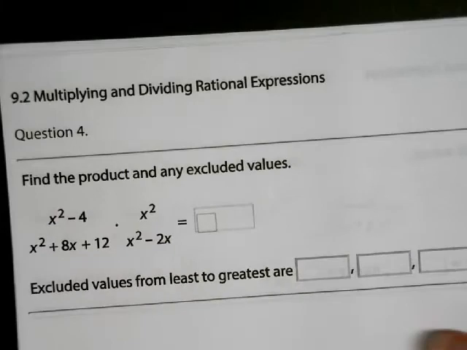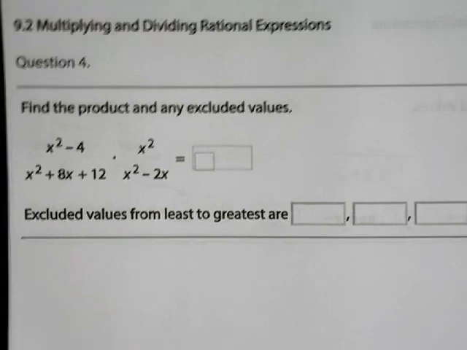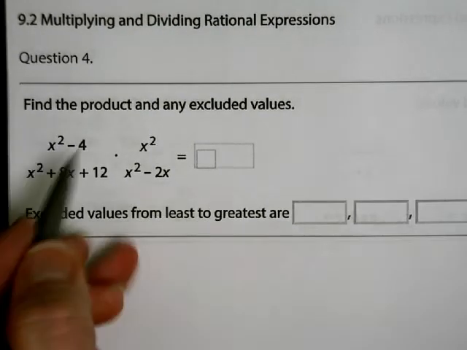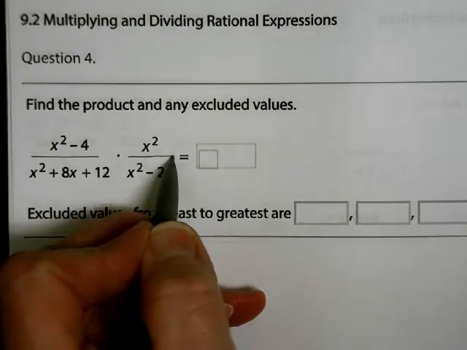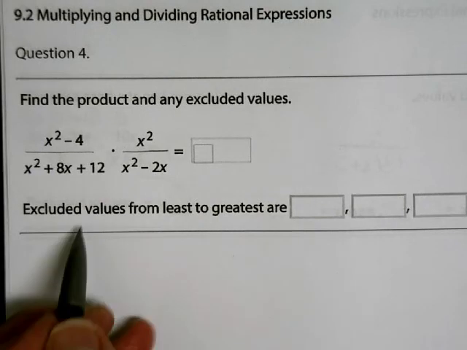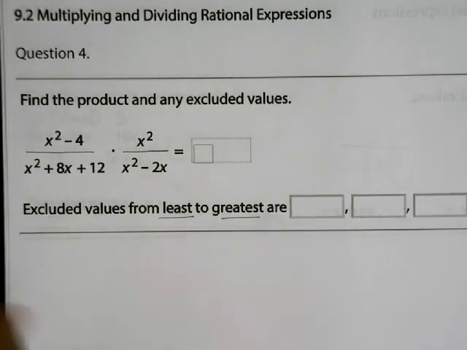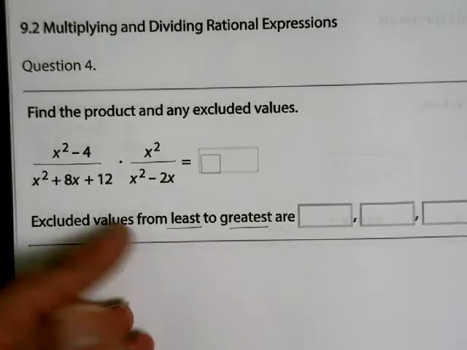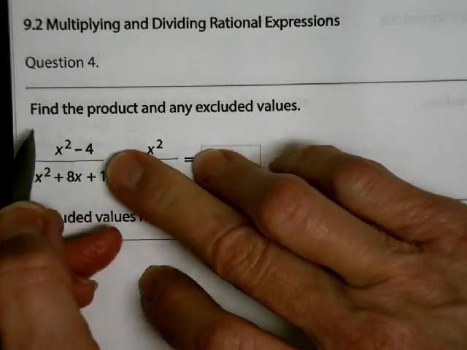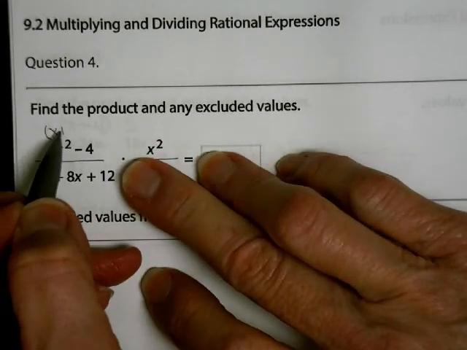Just going to get messier and messier. Trinomials. Hopefully that isn't going to hold you back. Okay, this next one I can't fold over because it's got quite the story. So your number 4 would be like my number 4. This question wants my excluded values from least to greatest. So that's when order matters. But when we get there, we'll figure them out and then we'll put them in order.